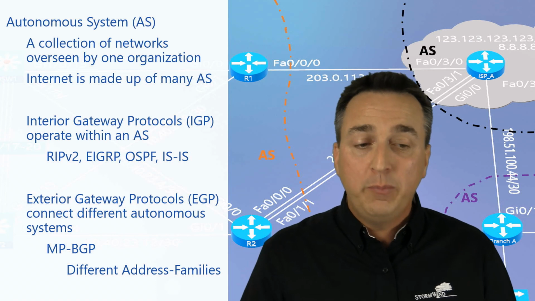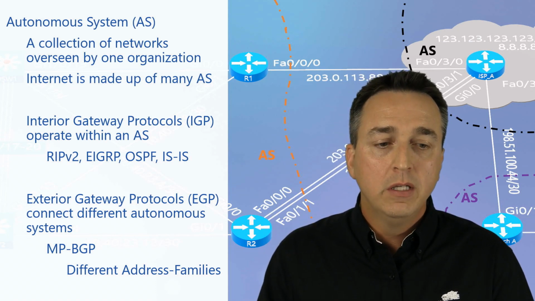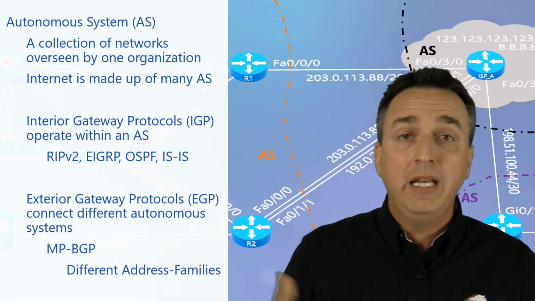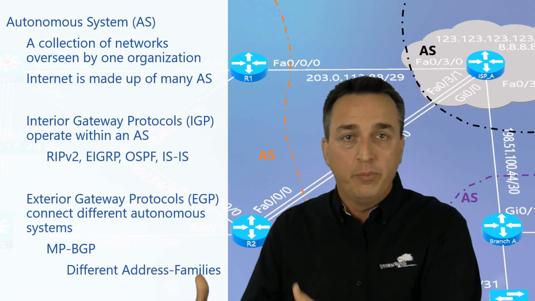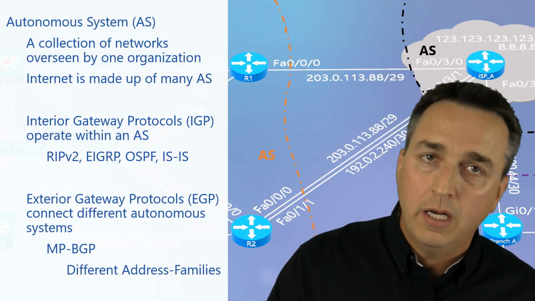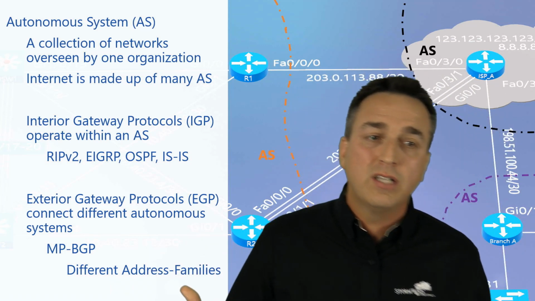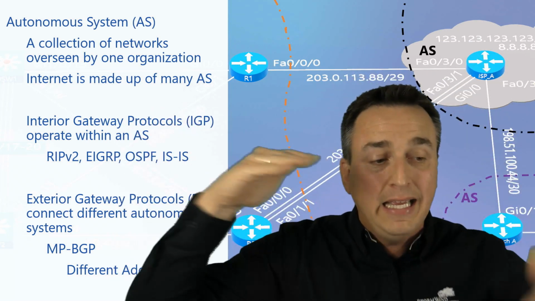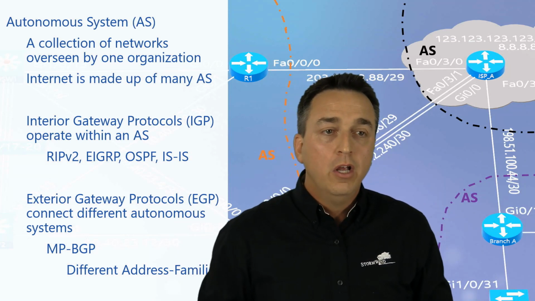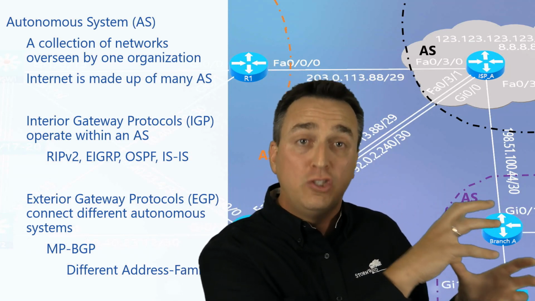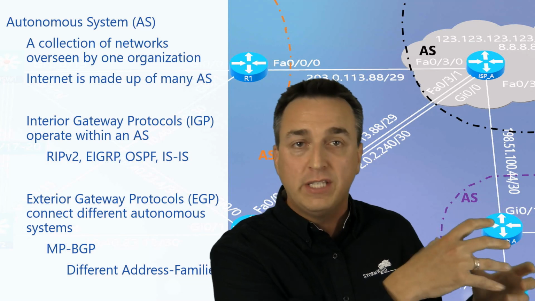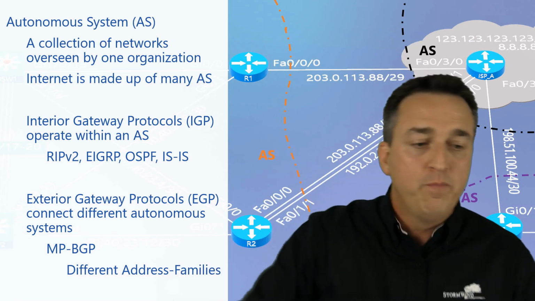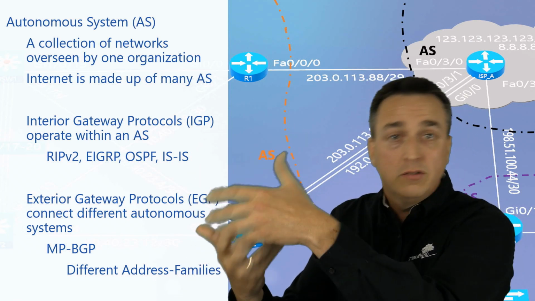Whereas with BGP, an autonomous system is a collection of networks overseen by one organization, meaning that my company is an autonomous system. Your company is an autonomous system. Cisco's an autonomous system. Facebook's an autonomous system. ISPs are autonomous systems. So let's think about it this way. Let's pretend this is you, all of you. Each and every single one of you, position yourself here. That's like your ISP as an example. Let's say that's us. We are our autonomous system.